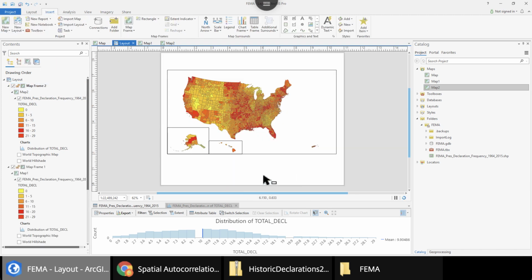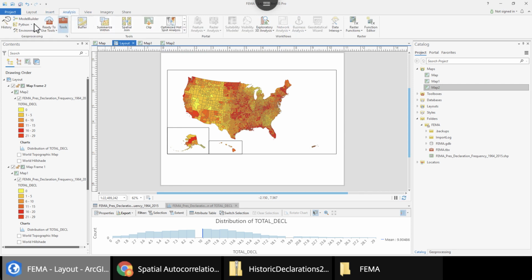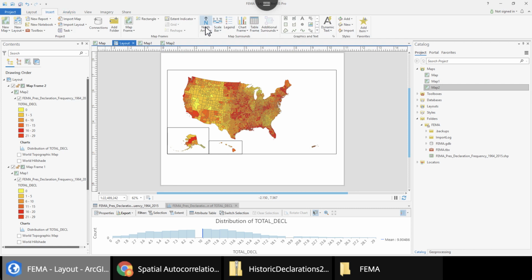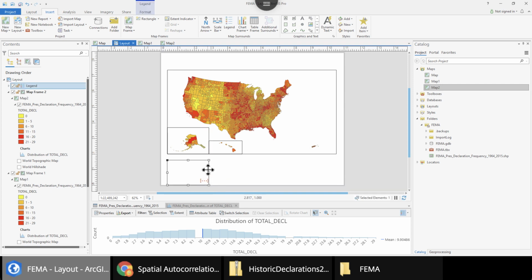Okay, great. So now the only thing really left is inserting things like legends. So I can go here into my insert, and I can do things like a north arrow, or add in things like a legend. I think legend is probably the most important thing that we can do. And so I'm going to insert here on the map, the legend, and it's saying that it's not big enough. There we go. So it's coming in now, but I don't really like the defaults on that, because it's bringing in that title of the file.